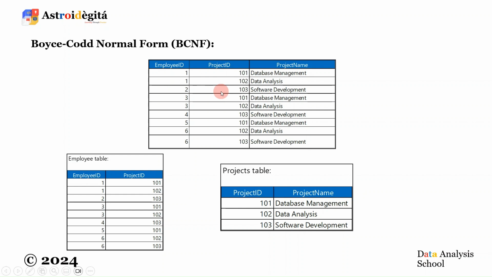The BCNF is an important normalization technique because it helps ensure that each table has a unique and unambiguous primary key. Now, we can easily trace a project name to an employee based on the project ID.